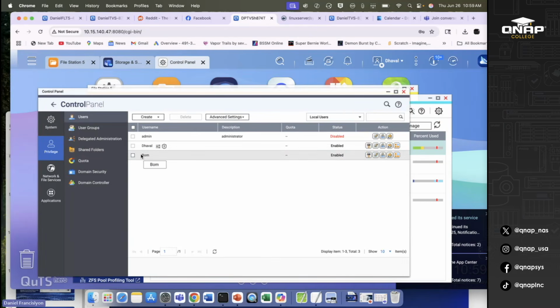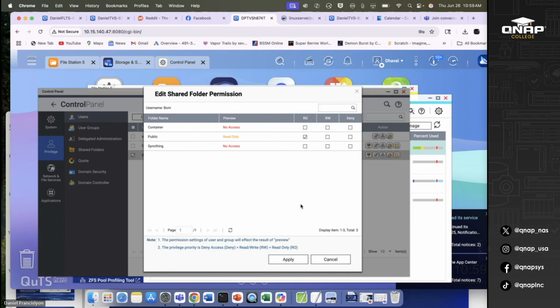Okay. And so now I can edit share folder permissions. Let's give it read-write access to Syncthing.